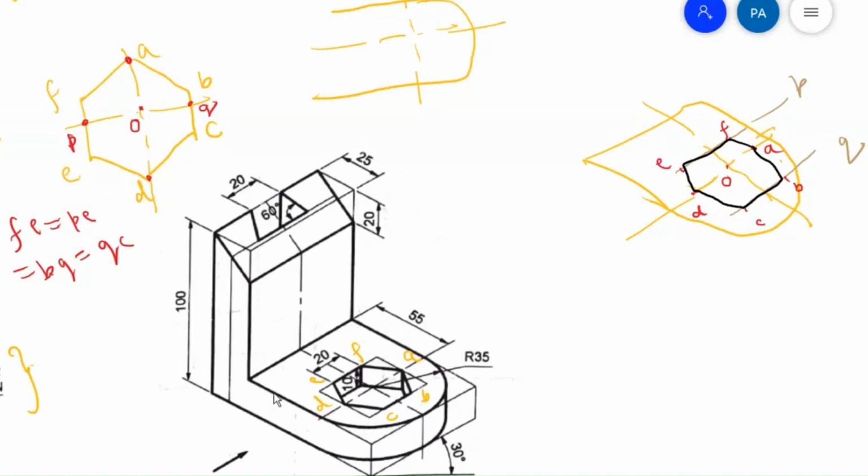Okay, now this is the surface that you will draw, and on this surface you have to draw this hexagon. So first you will obtain the center lines, this center line and this center line. So this is at 55 mm. And this is at what distance? So total is how much? 70. So this is 35 from here, 35 from here. So here you will get these two center lines.